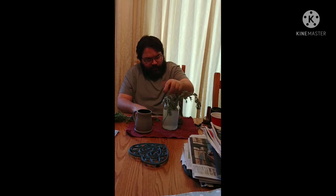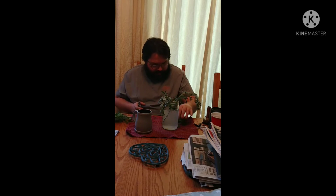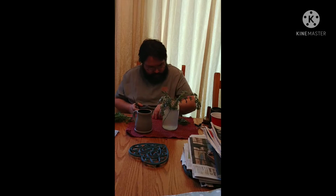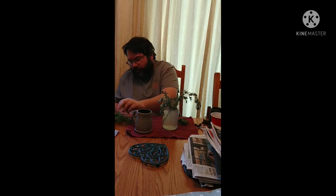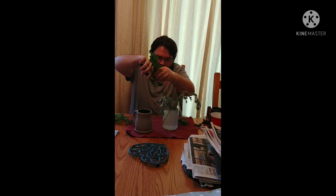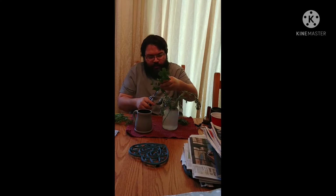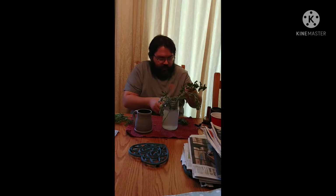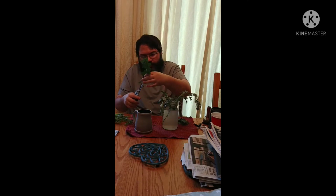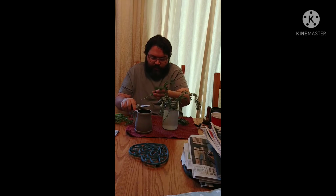And yeah, so then they sit in there nice. And this excess stuff, you can add to your compost pile or save for medicinal use. Or in a tea or something. Again, trim off the excess here right now. Different pieces.